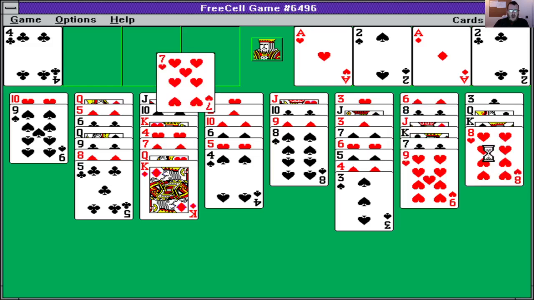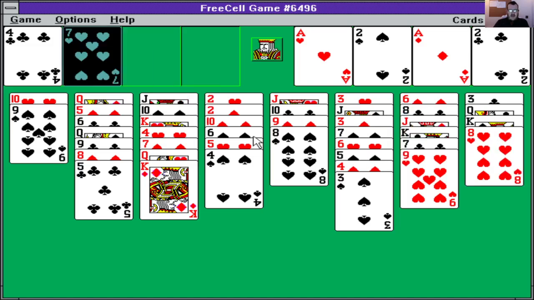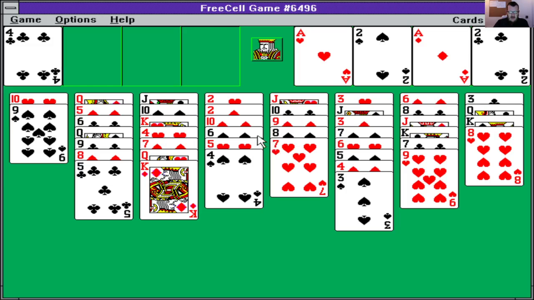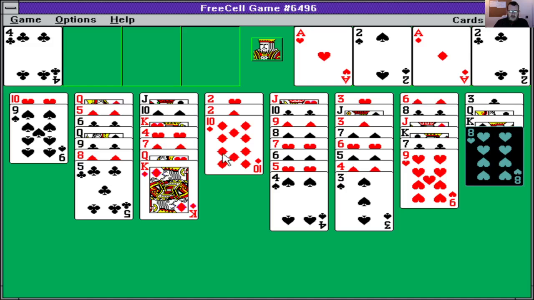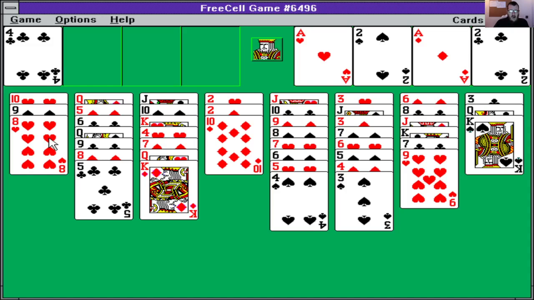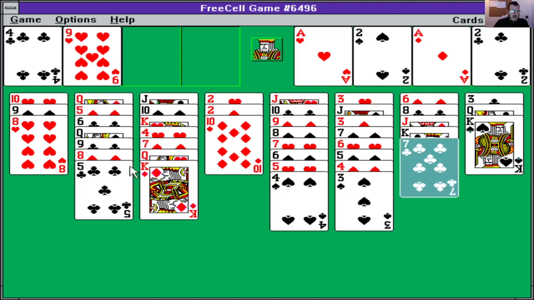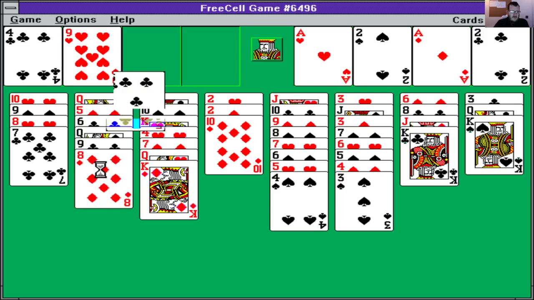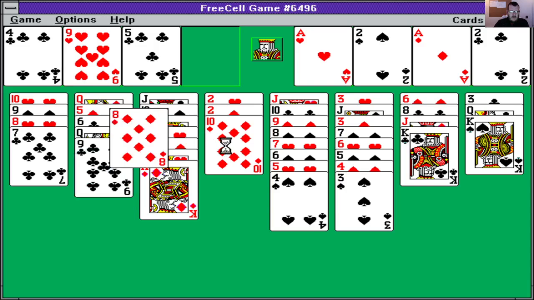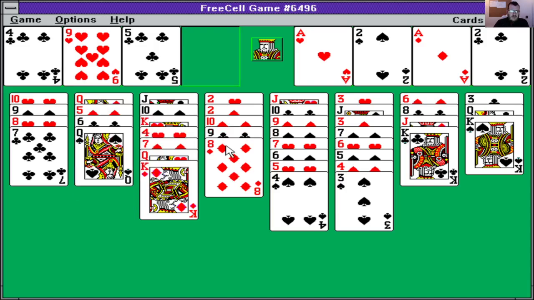Put the no, I didn't need to put that up there. I could put the 7 down there. Now I could do the 6, 5, and 4, followed by the 8 of hearts. Now once I can put that 7, that 9 over there, we've got the 7 over there as well. So I've got to be careful because now I can only move 2 cards at a time.